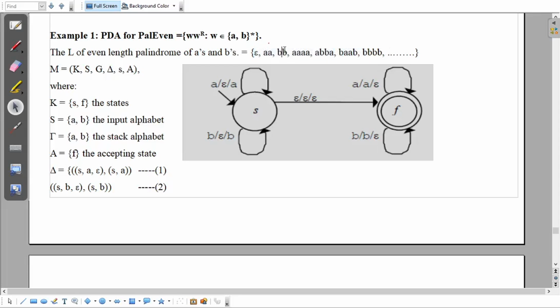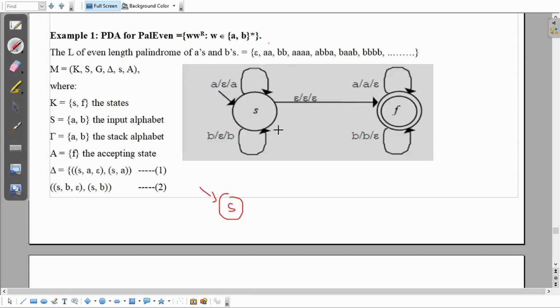So how to identify or how to construct a PDA for this? How to identify this kind of string through a PDA? Let me start from the start state. I am not going to make the start state a final state, though it contains epsilon.